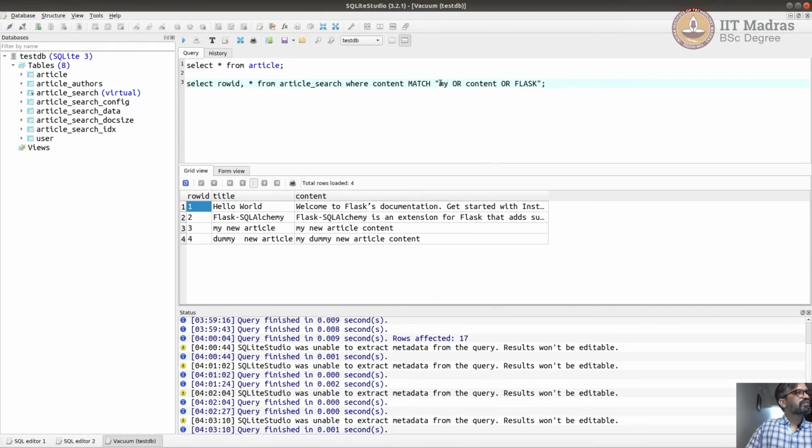So you can already see that for Flask and documentation we are getting result, right? We'll try the same query that we tried before, which is my or content or Flask, and see whether we're going to get 4 articles as result. Here you got the same 4 articles as results, right?